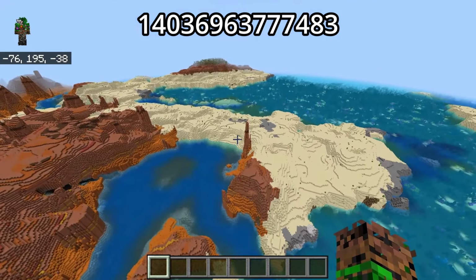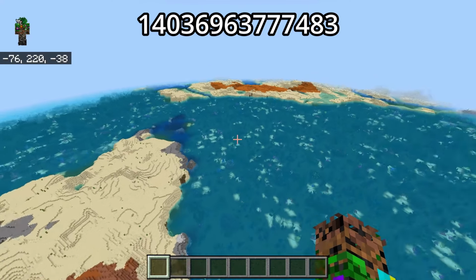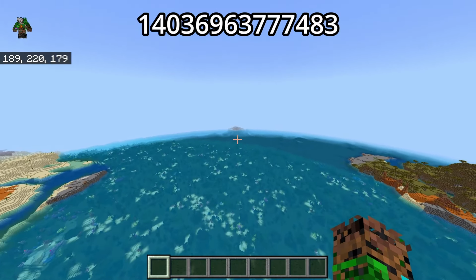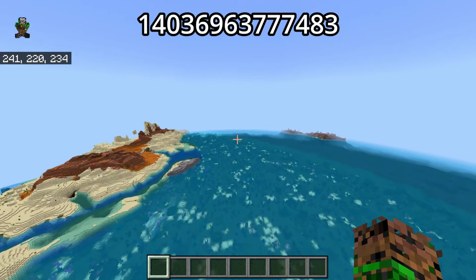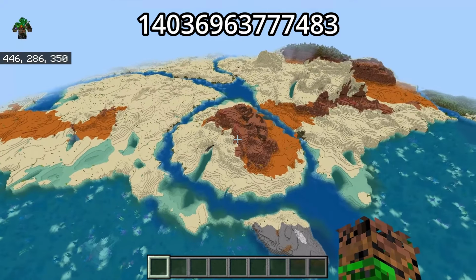Having the terracotta and the Badlands nearby is also really cool, so we can get lots of early gold from mining, or terracotta for building material, and if we fly over the coral reef, we can see the Mushroom Island pretty quickly.